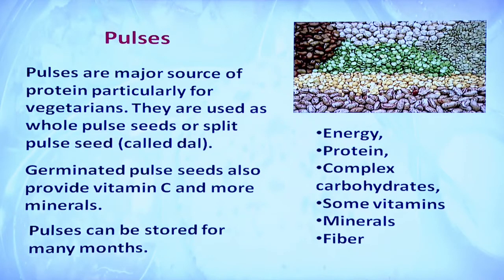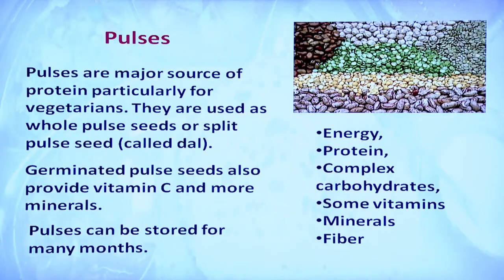Now, we will talk about the pulses. This is the second group. You have just seen pulses and legumes. Here I have written the pulses only. Let me explain. When we use the words pulses and legumes, they are used interchangeably, but recently the FAO has given a distinction between legumes and pulses.